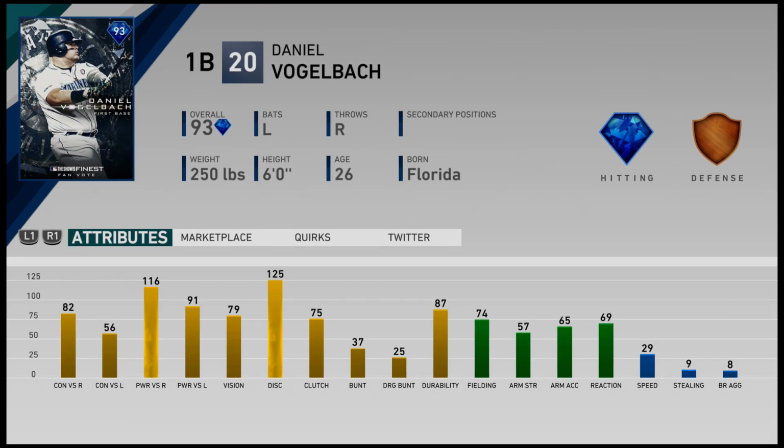All right, so this first one is Daniel Vogelbach here for the Mariners. He was one of the fan vote cards here, so it's a good power card. He's a first baseman, 82 contact, 56 contact versus lefties, not really great, so he's kind of a platoon player. 116 against righties on power, 91 for lefties there, 79 vision, 125 plate discipline, 75 clutch. His fielding is so-so, good enough for first base, really not that big of a deal. And then he is quite slow.